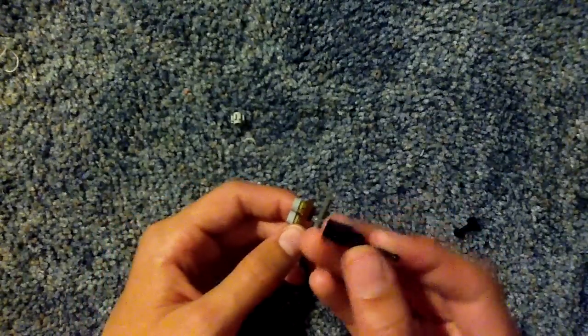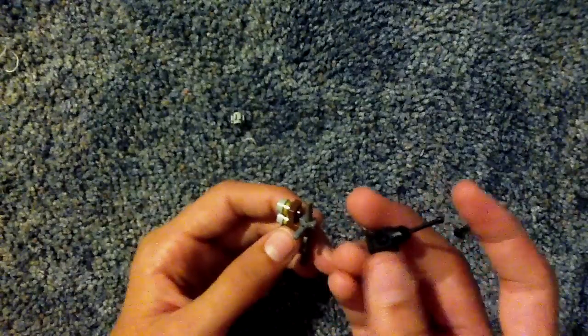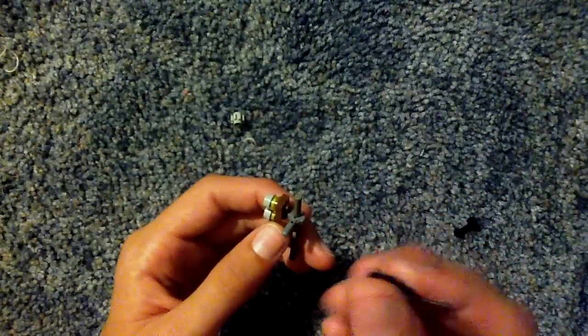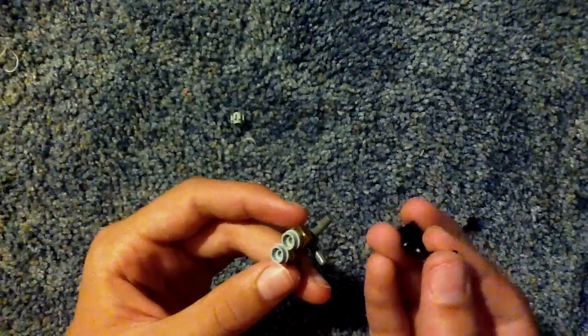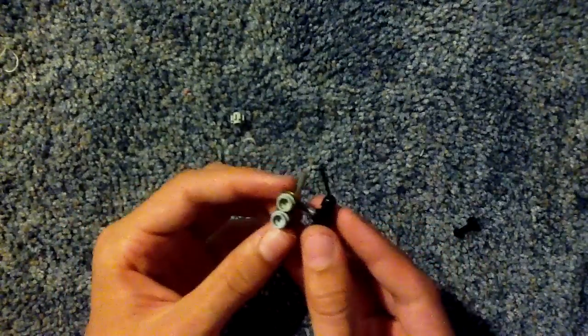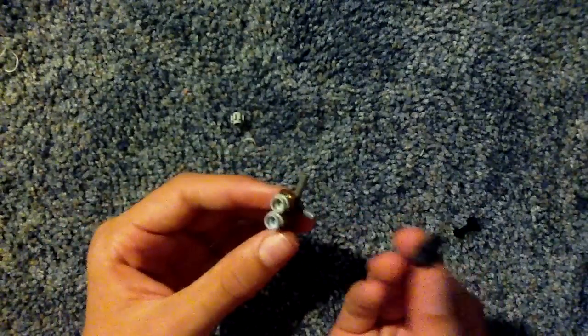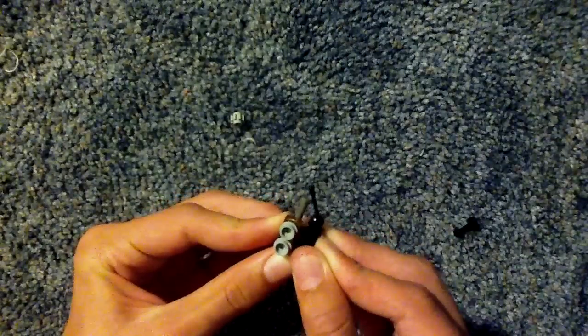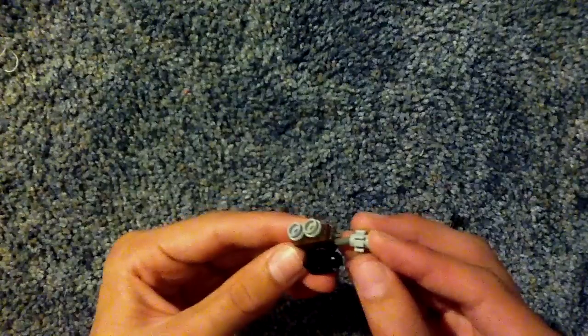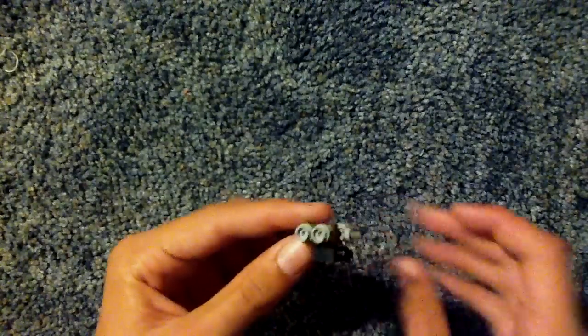Next, take one of these pieces — as you can see it's actually 2 pieces: it's a black antenna and one of those 1x1 blocks with a stud on the side of it. Now I really have a hard time getting these black antennas off. Usually the ends of them just break off and I really like to use them in my guns, so I'm not going to try to take this one off for this video with a risk of breaking it. So just slide this down to the bottom and then take one of these gears and slide it back as far as you can on the barrel.